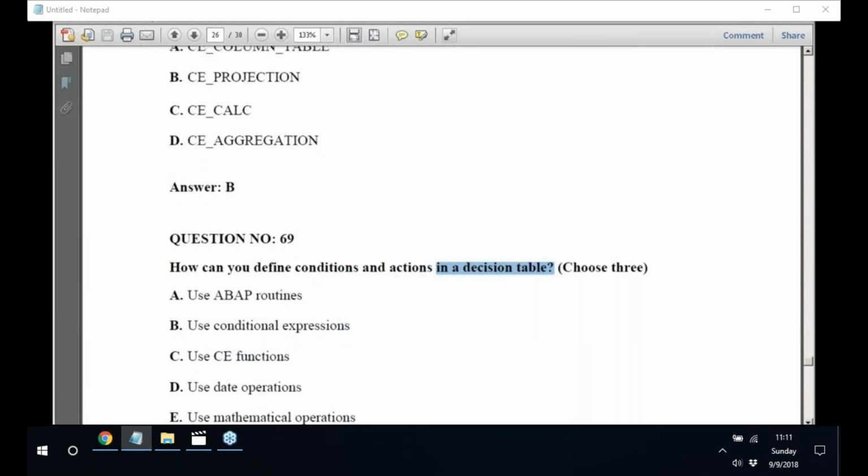Participants, how can you define conditions and actions in a decision table?